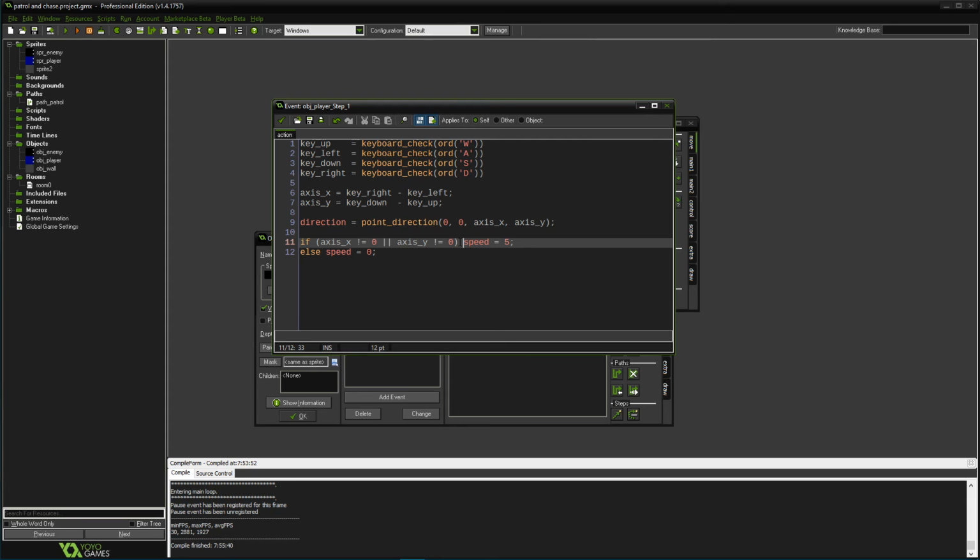And I wanted to get that fixed for this because you're being chased by enemies and diagonal is technically cheating. So in this case, if either the x-axis or the y-axis is not 0, basically you're moving, set the speed equal to 5. So this is not a pixel movement, this is a speed and direction movement. I don't know if there's a proper name for it, like vectors. I know vectors have speed and direction. Or maybe not, that's angle and whatever. I'm going to stop talking about that. Anyway, you move at a speed of 5 in all directions. There's no cheating anymore. So that's this movement system. Somebody pointed it out in the comments, so there you go. There's a fix for it.